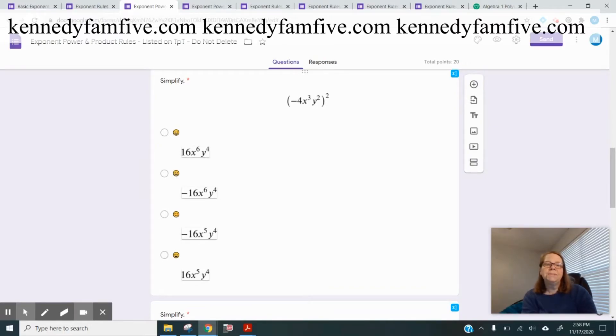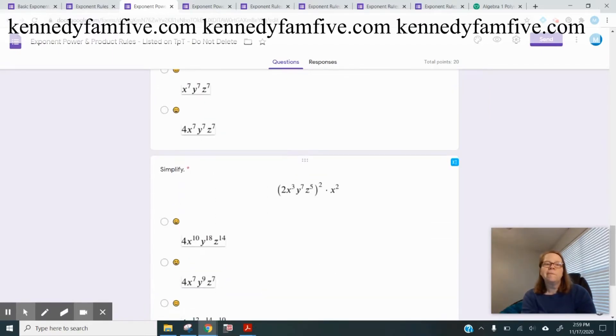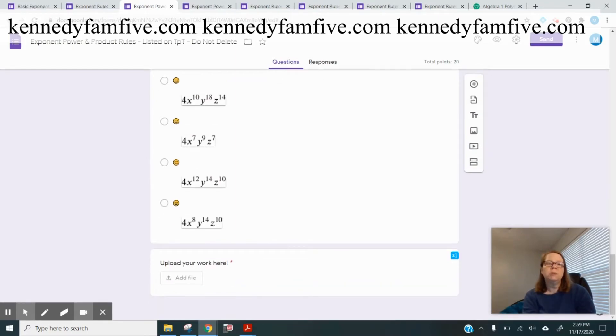I want the kids to really be challenged and be like, okay, you've got to show me that you actually do understand this process here. So, here they have to understand, I mean, that's the real basic part of it is just do you get the negative 4 quantity squared is going to be a positive 16, and so that narrows it down to 2, and then are you adding exponents or are you multiplying, so anyway, that's what those look like.